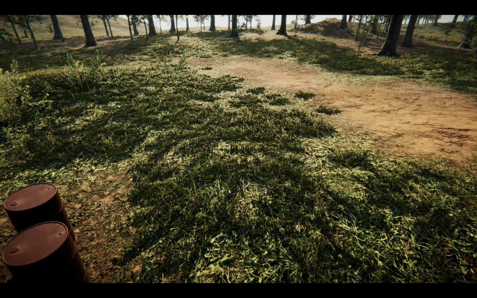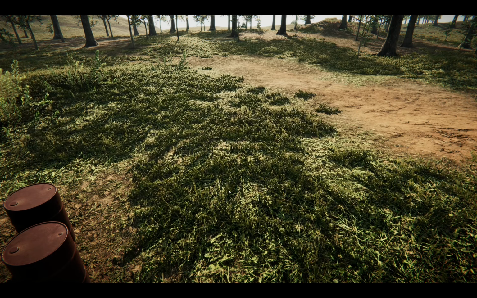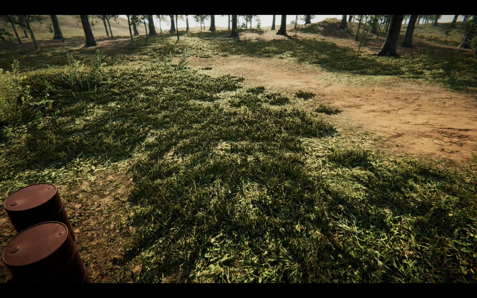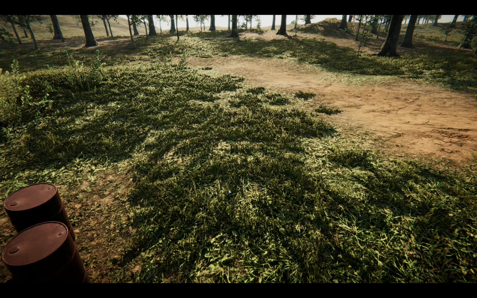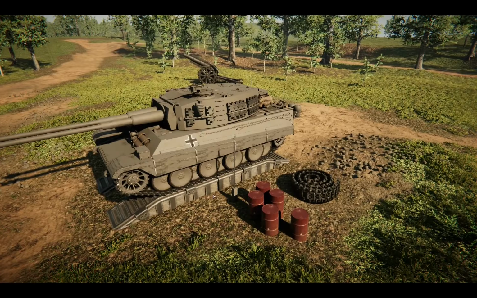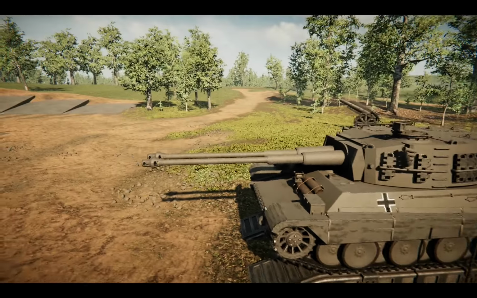So the second design in this video doesn't have HGS in its name. I know, shocking. It's actually a German tank designed for a small little competition for a small little Discord server, and the theme was make your own Tiger tank, and that's exactly what I did. Meet the Säbelzahntiger, or saber-tooth tiger.